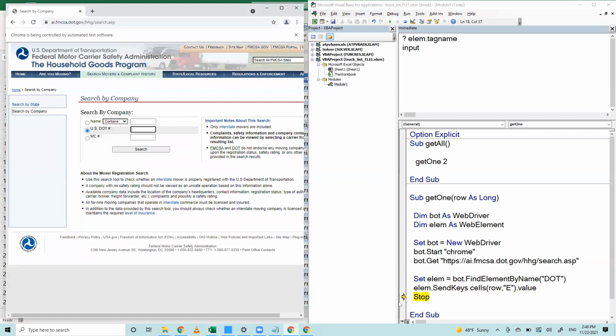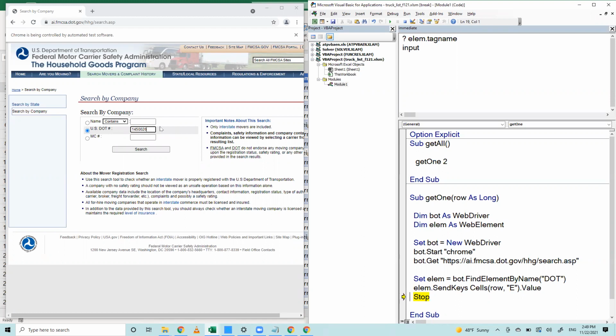Okay, so this part to me is always magical the first time I see it happen. I'm going to run this line of statement over here in VBA, and it should put that Department of Transportation identifier right there onto the web page. So I'll run that, and it has now put that into Chrome right here. Does anyone else agree that it feels magical the first time you see that happen? Yeah.